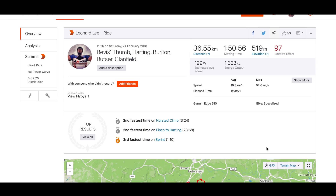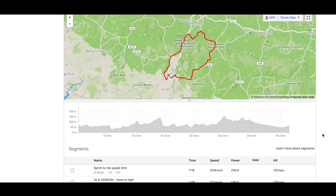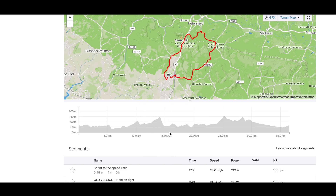Any discussion about cycling computers would be completely remiss without also talking about Strava. Unless you've been living with a pack of wild dogs for the past 15 years, you'll know exactly what Strava is. But if you're new to cycling, Strava is a bit of a cross between a social media and sports logging app, and the way you join in the fun is through your cycling computer. Not only will Strava record and display all of your ride data and a GPS track of where you've been, but you can also follow people and they can follow you. There are also things called segments — stretches of road, usually climbs, over which you're timed every time you ride them and entered into a kind of league.